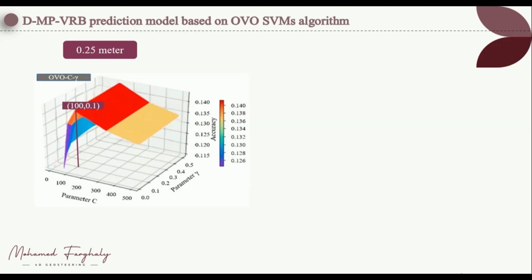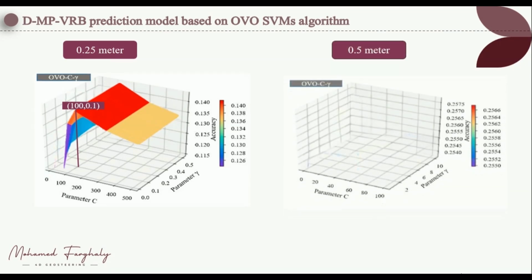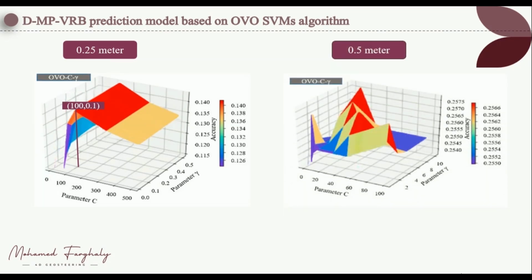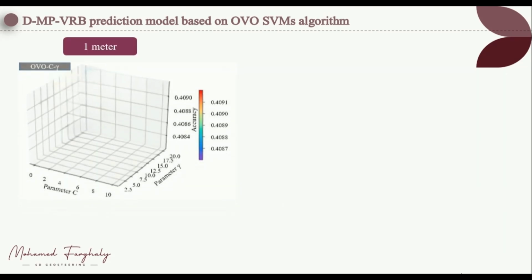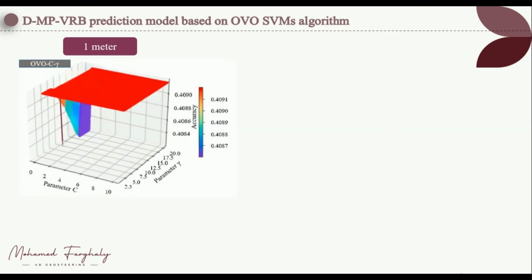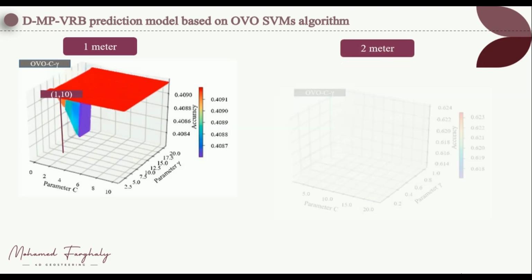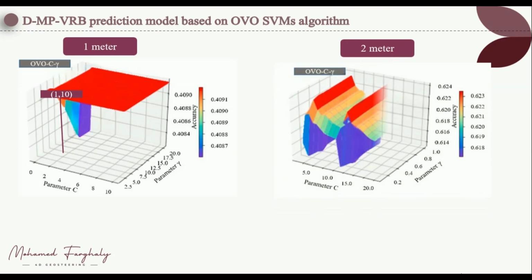Similar fine searches were performed for step size of 0.5 meter, resulting in optimal parameter values of 53. In the third category, with step size 1 meter, resulting in optimal parameter values of 110. But in the fourth category, with a step size of 2 meters, fine search was conducted using specific parameter ranges, resulting in 200 combinations. 13.3 was selected as the best parameter value.